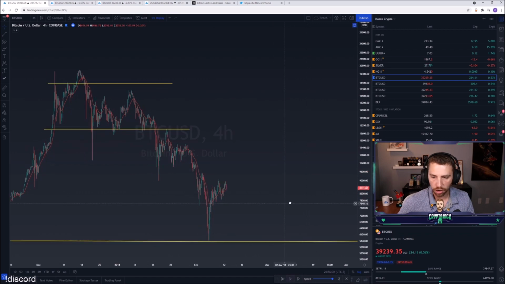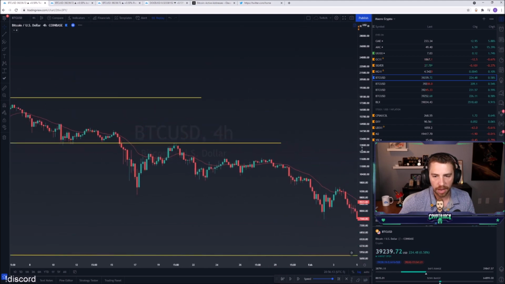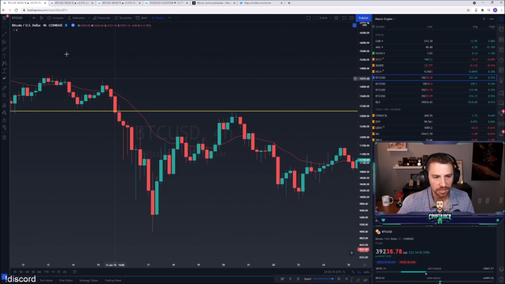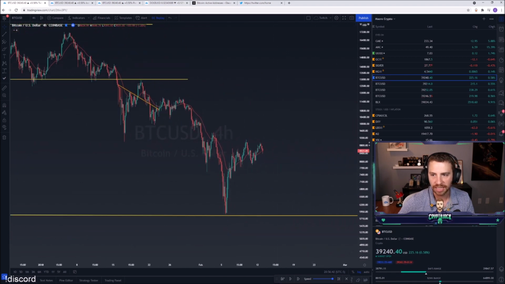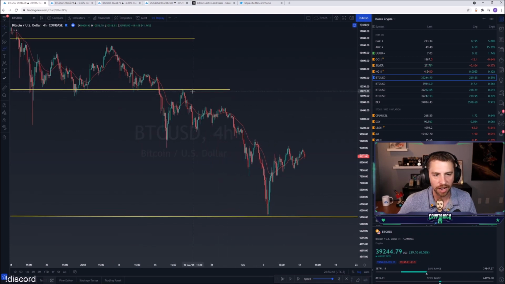So while the current price action is bullish and the breakout is great and I love it, what I am fearful of, and why I'm saying stay cognizant and well aware of what's happening, is I would hate for this to be another scenario where price breaks out of a downtrend, kisses off the trade range lows, is rejected, and leads to more pain. And then, of course, as we zoom out, we see where that leads. So this is what I'm focused on right now. I need to know that this is not going to happen.